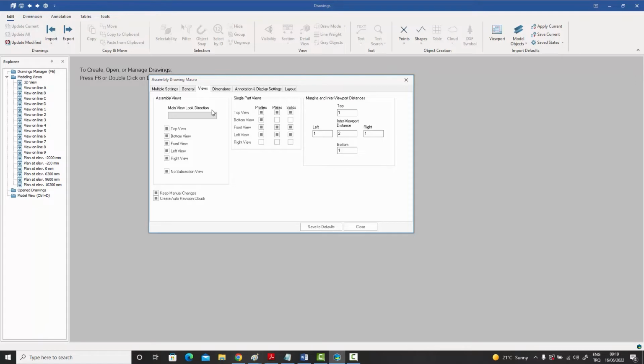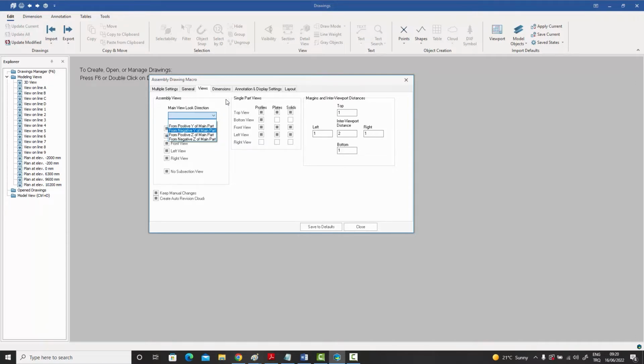Or if it's a truss, the top and bottom chords might be rotated in such a way that you might want to change the default look direction, because you want the main view of the truss to be the way we normally look at a truss, from the front. But that front look might be the y-axis of the top chord, or the z-axis of that top chord, depending on the orientation.